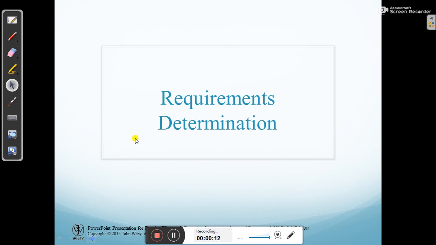Actually, to design a system or information system, we need to find what the requirements in that system are. So how to find out those requirements is required to study. We need to study that process. Then only can we know how to arrange those requirements according to our need.